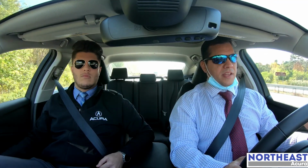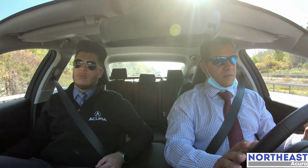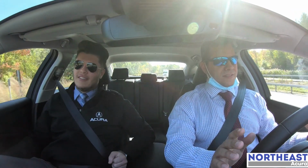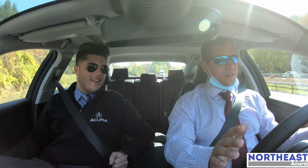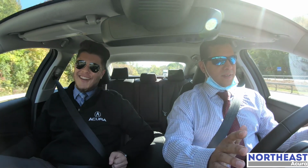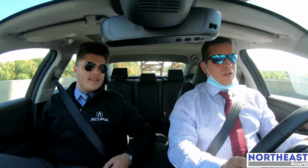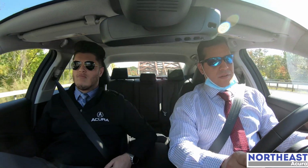So now I'm on the lane keeping assist and adaptive cruise control. Just let go, don't touch it. Seriously, hands are off the wheel. It's steering itself around the corner. Doesn't that feel weird? Very impressive. Now steering required. Because it's not designed to drive itself, it's a safety feature. After about 10 seconds it alerts you that steering is required. Great safety feature. Love it.